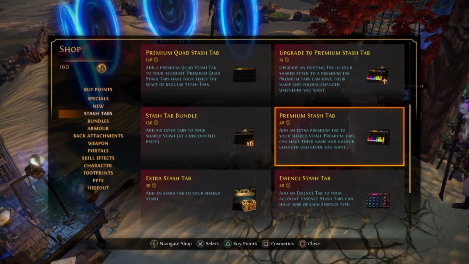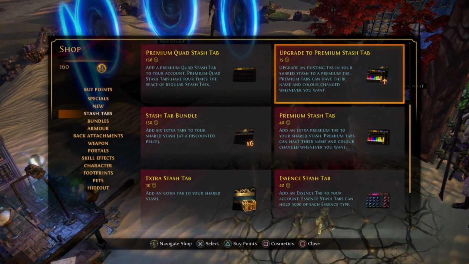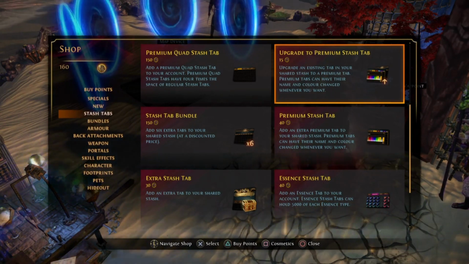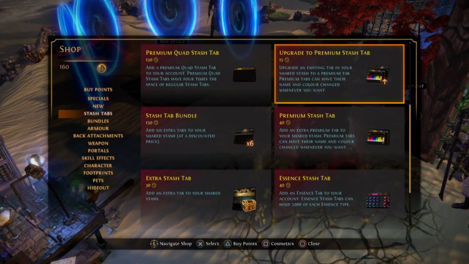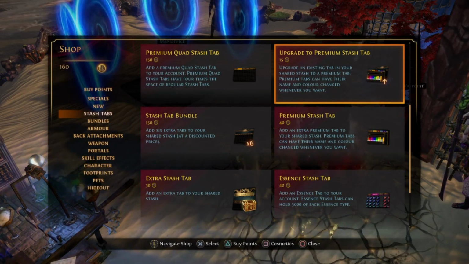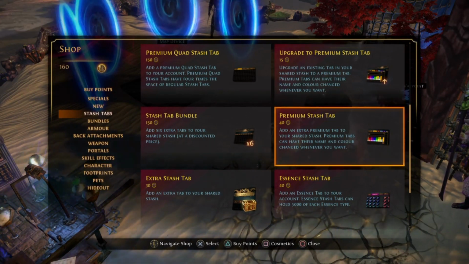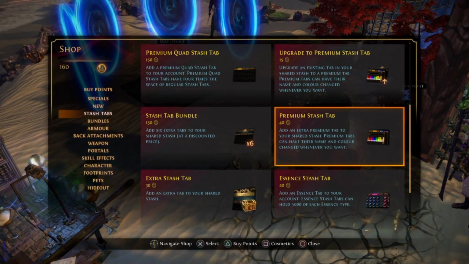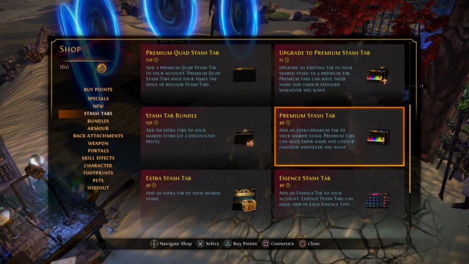There's also another way to acquire a premium stash tab. It's by paying this one, called Upgrade to a Premium Stash Tab. This means that one of your normal tabs in your inventory will be upgraded to a Premium Stash Tab. A lot of people don't use this. Why? Probably because they need more space to put more stuff. So honestly, I would recommend to buy this one that costs $4. Because there's a ton of items in this game, and trust me, in the end game you will need space. You will need more space than you have right now in your inventory.